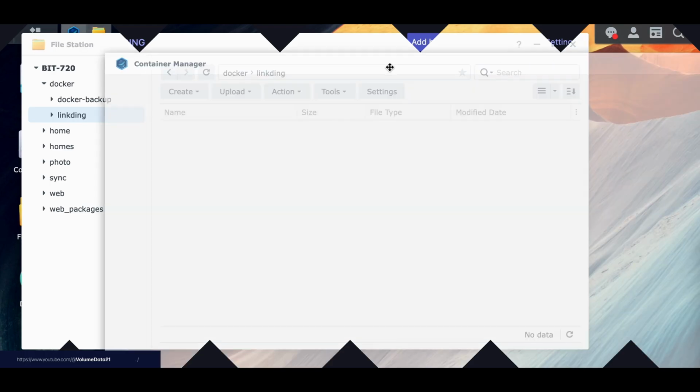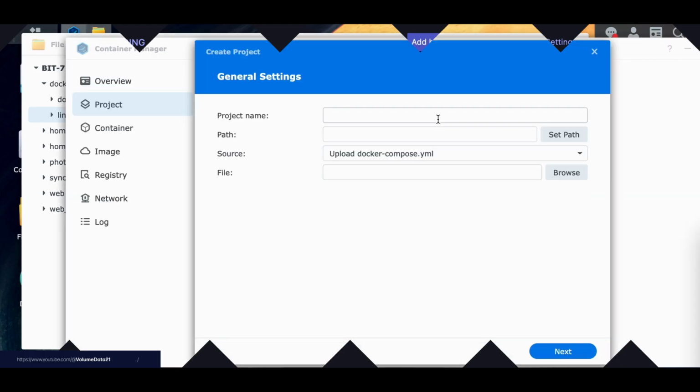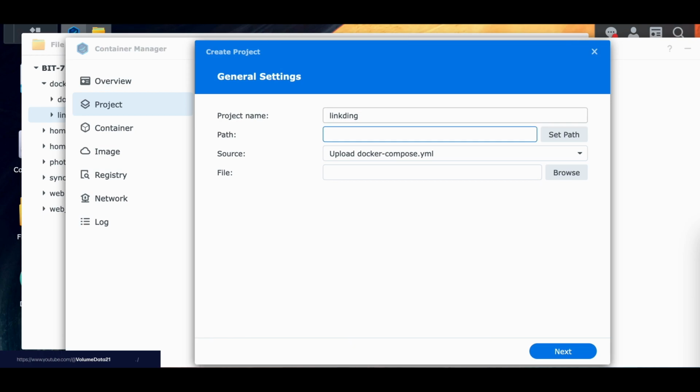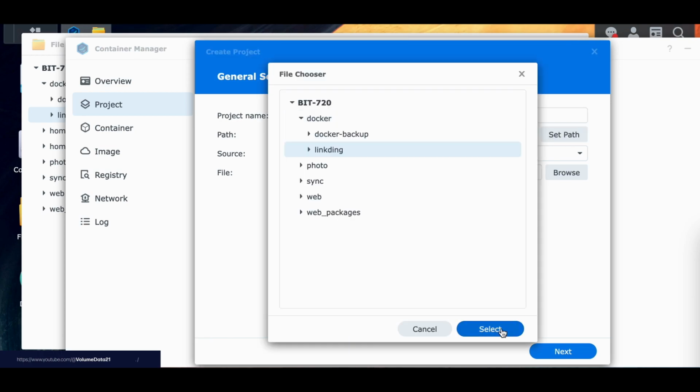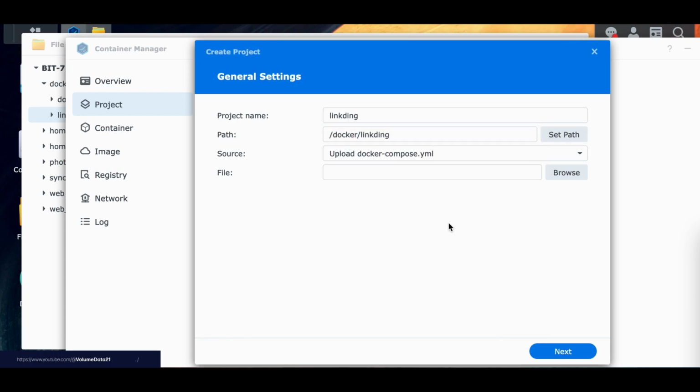Okay. First thing that I did was create Linkding, and then I pathed it here to this Linkding folder that was in that Docker share. So what this does is says, hey, my Docker compose.yaml file, where do you want me to live? These should almost be reversed. I guess not. And then source, I'll just hit create a Docker compose YAML. So that's what that path is saying: when I create this docker.yaml text file, where do you want it to go? And I want it to just go in that Linkding folder.